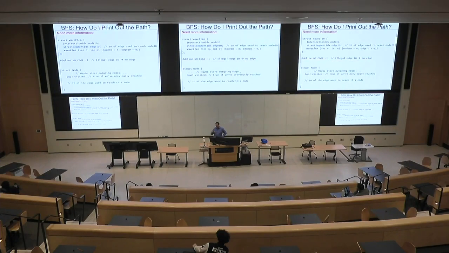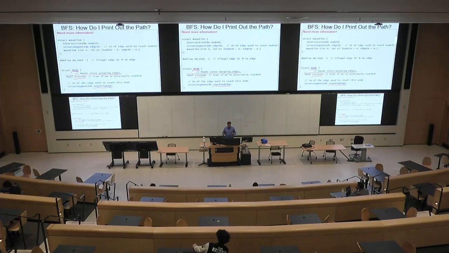My wavefront needs to be able to hold a little more data. I also need a little more data in this node vector. We defined this structure called node, and remember I created a whole vector of nodes that is storing information about every single intersection or node in the graph. And I already had this visited flag, right? We're using that to make sure we don't go around in loops. I might choose to actually store the outgoing edges in this, or maybe I'll just compute them on the fly using my milestone 1 APIs. But I definitely want another piece of data, which is the edge ID, or the street segment index, of the edge that I used to get to this node in the current path search. And I need that for every single node.